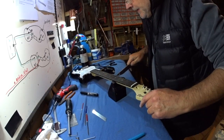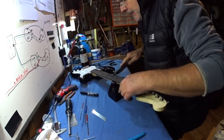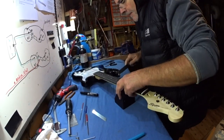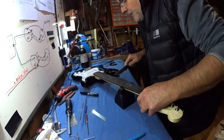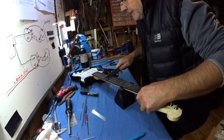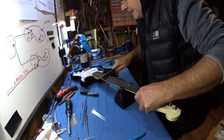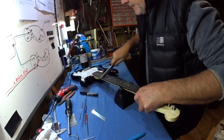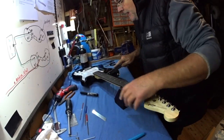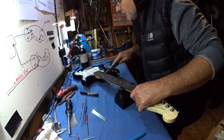Anyway, nice and quick going through this process. There's a couple of little marks there, a bit of wear showing through. It's interesting. By the time you've polished it out, you won't notice or feel that. A bit more work on that fret there. You can see that this one was a bit higher than a lot of the others, sort of being responsible for some of the challenge.